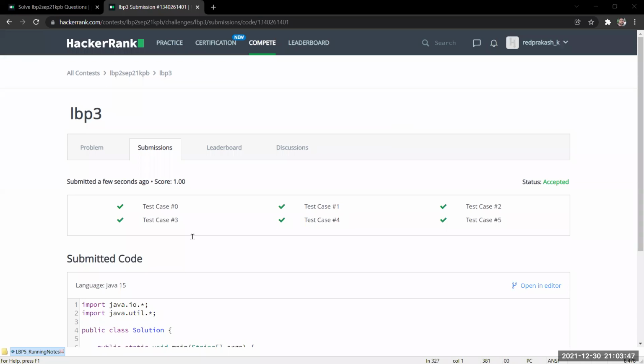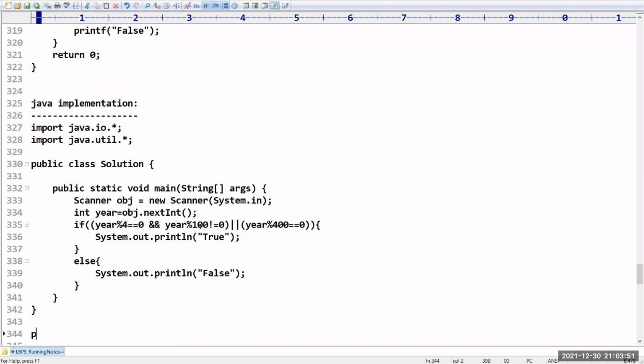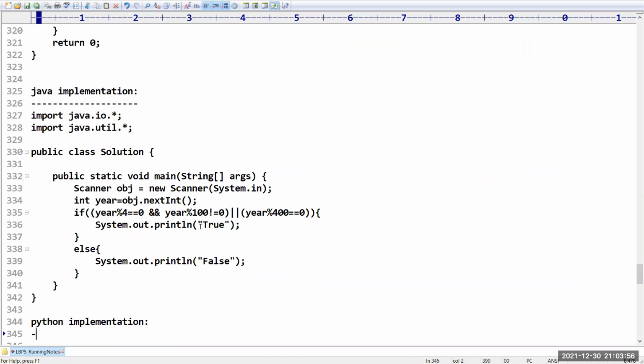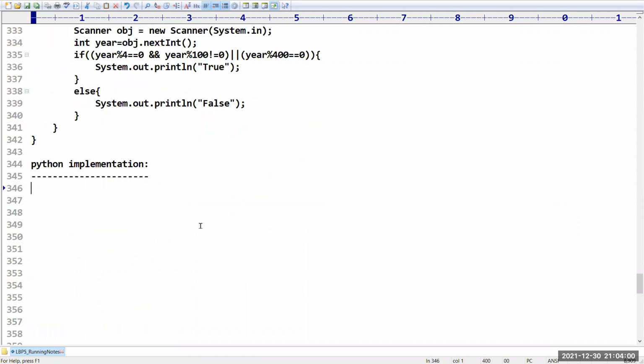This is how you can implement it in Java. Let me go for the Python implementation. I want to solve this problem using Python. For this, I will take two versions. The first version is the theory concept whatever we covered, I want to cover with that example.